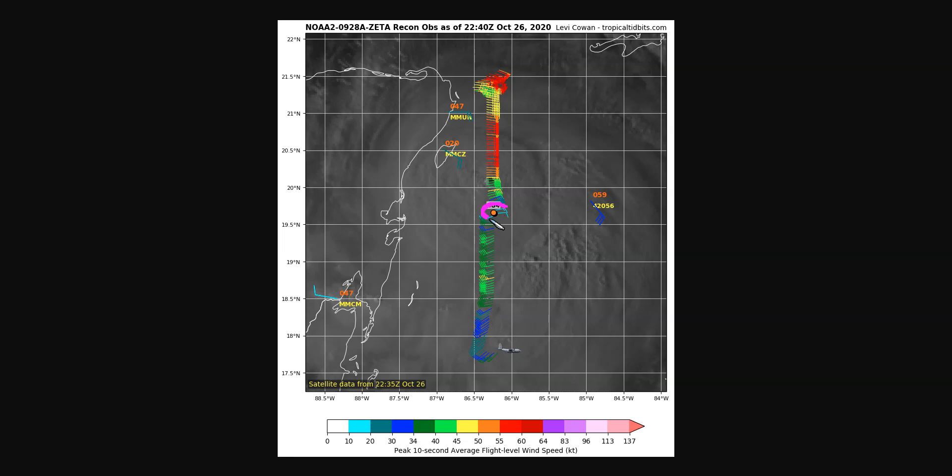The plane did see that the mid-level center is located farther south. On the satellite picture, it was a little bit farther north where the cloud tops were curling, so that indicates there might still be just a little bit of a southward or south-southeastward vortex tilt, consistent with that northerly shear pushing on it. But it's less tilted than it was earlier in the day, and so this has led to some strengthening, making this now a hurricane.